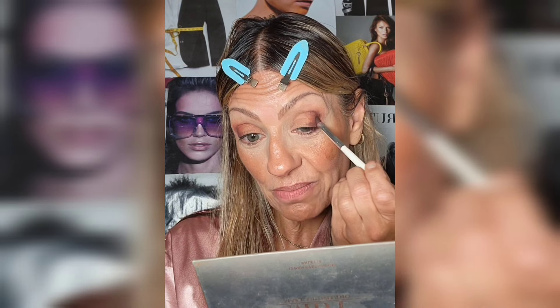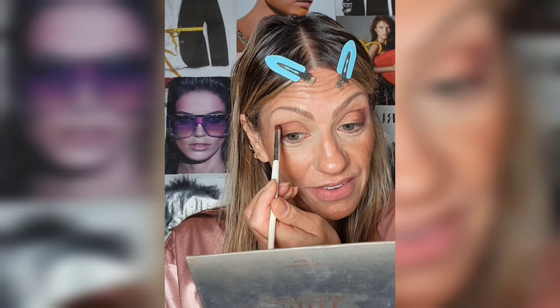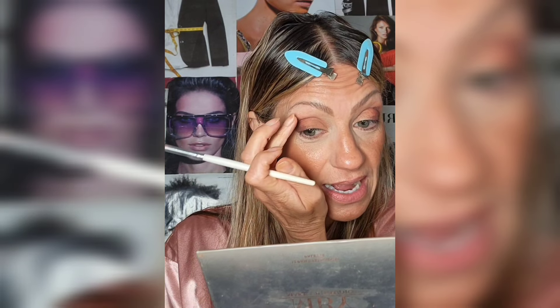I went in with Dreamer, Self-Made, and Girl Boss, focusing that color on the outer V — just packing it in and filling the eyeball. I'm feeling where the brow bone starts; it's going to be different on everybody. Just tapping right underneath the brow bone, feeling the eyelid, and using my fingers to blend out anything that goes too high. Then popping the color Wifey in the inner corner with my finger to brighten that up.